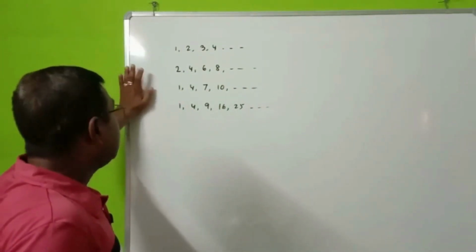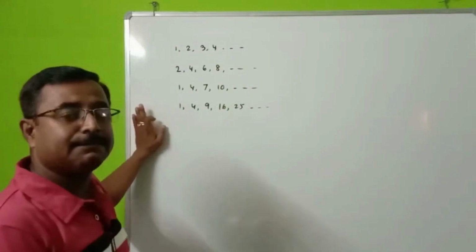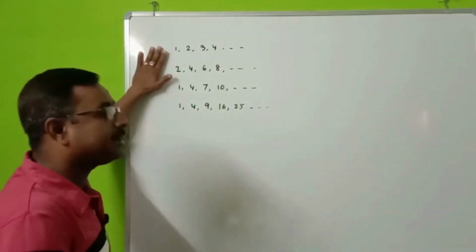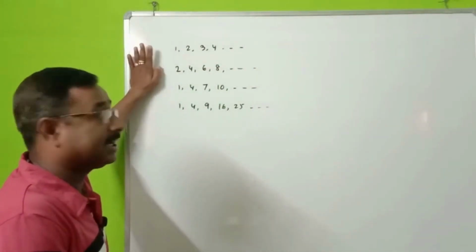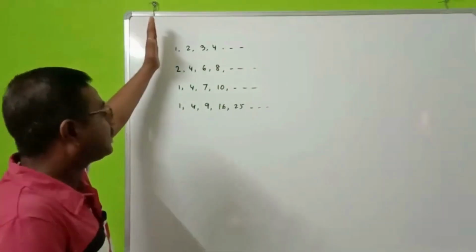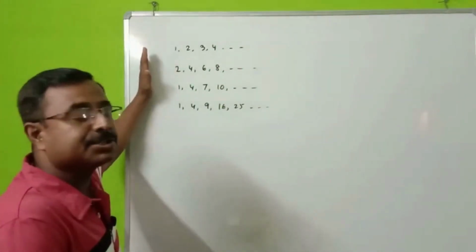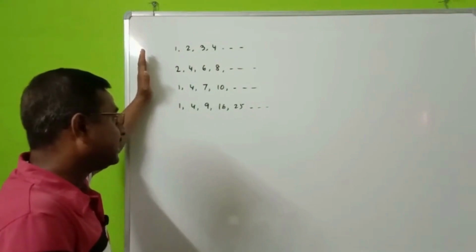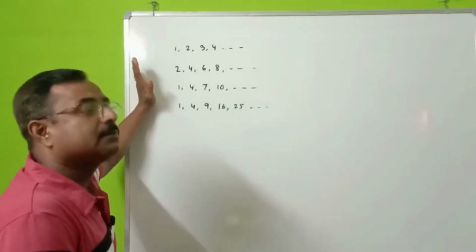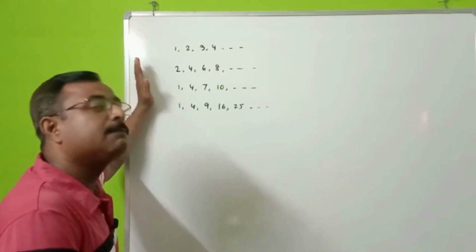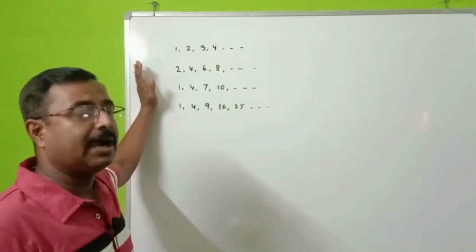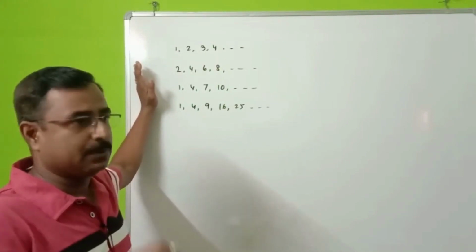Okay. Now all these 4 collections are following some pattern. So when a collection follows some pattern, that means we can identify a general rule for writing this collection. Then this collection of numbers is considered a sequence. Got it? So what is a sequence? When a collection of numbers forms a pattern, then this collection of numbers is considered to be a sequence.